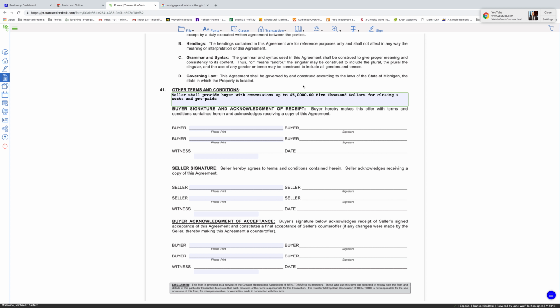If you're an individual buyer, you don't need the full amount of money to get into a house. You can get concessions and only come up with a down payment. There's ways of writing this purchase agreement up that helps you. So that's what that means.